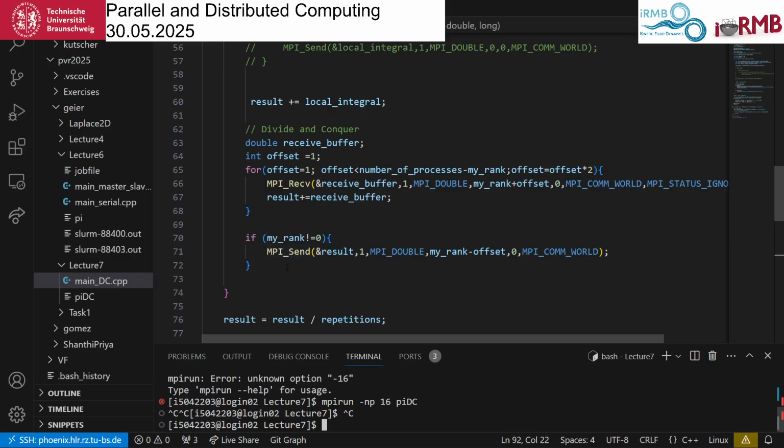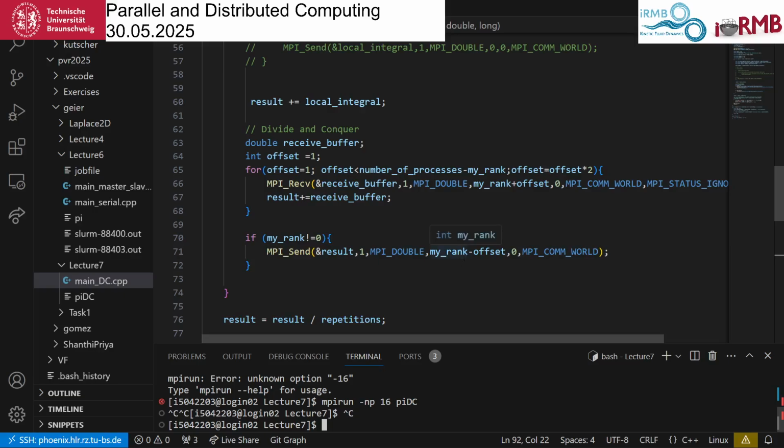So, in principle, this MPI send, we have said that all of them, unless they are rank 0, would send once.